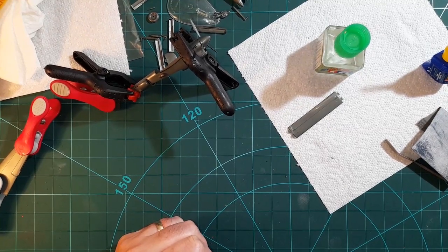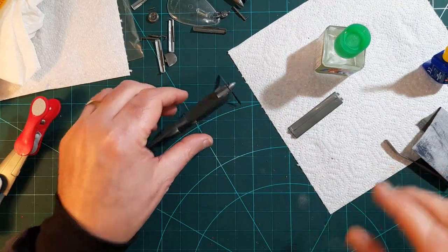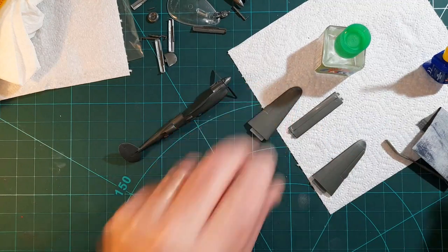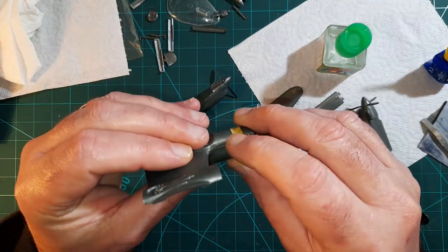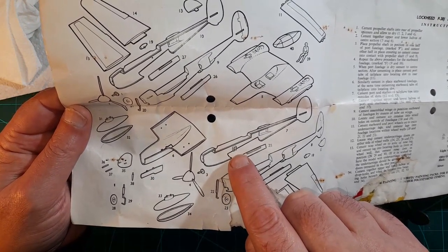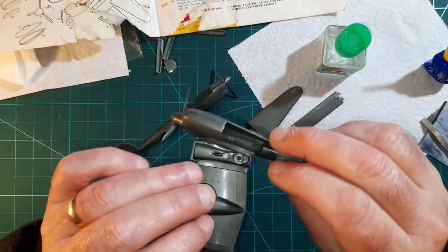Right, that should have had a little while to dry. So let's get these bits together. Just had a text, the wife's on her way back from Tesco and she wants a hand with the shopping. So I've only got a few minutes to put all this together. So, just to remind myself, the little notch for the undercarriage goes inboard. So that would be that one, the left. So that needs to go on there.